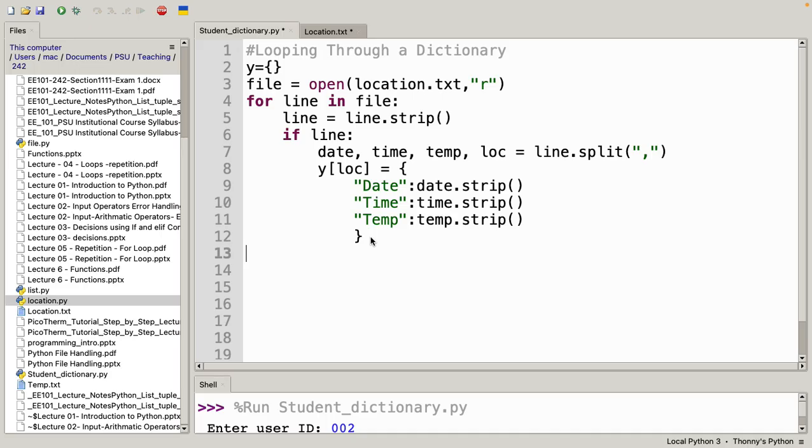We're going to say user_location, right? The user will enter the location. We'll just ask the user to enter location, like this: Enter location.